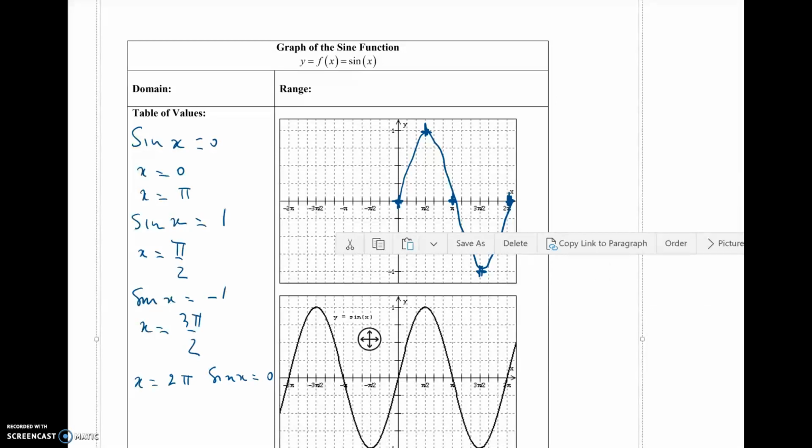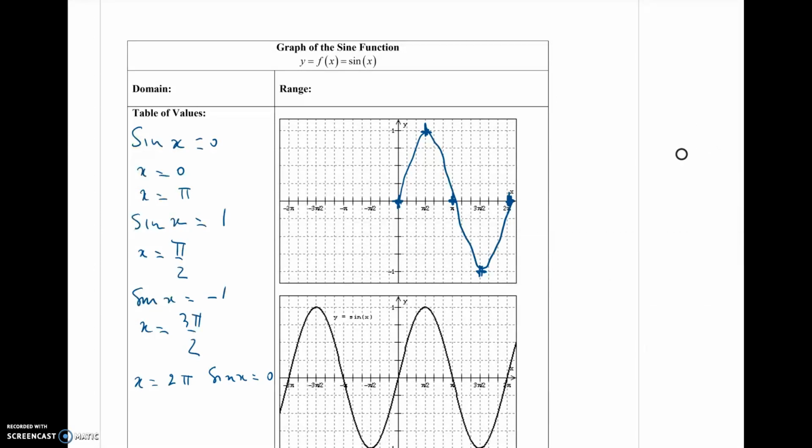And obviously, I can easily remember that when I have negative pi over 2, I'm at negative 1. Oops. All right, so let me erase that. Here we go. So at negative pi over 2, I'm at negative 1. At negative pi, I will be at 0. Then at negative 3 pi over 2, I will be at 1. And so forth. So this is how you graph your sine, by just looking at the value of the sine when it's equal to 0 and when it's equal to 1 or negative 1.